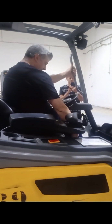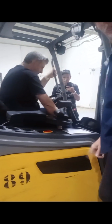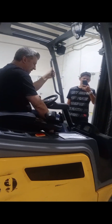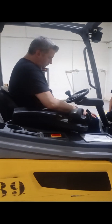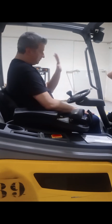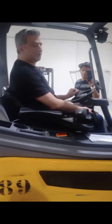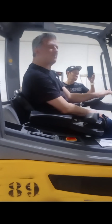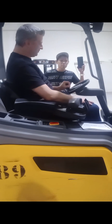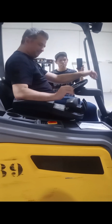Here is the handle that you can adjust the seat. That's how you adjust the seat, back and forth. Super easy. The steering wheel: left hand on the knob, only on the knob, not the wheel. Not like in a Porsche or a Lamborghini. That's really important: left hand on the knob, right hand.